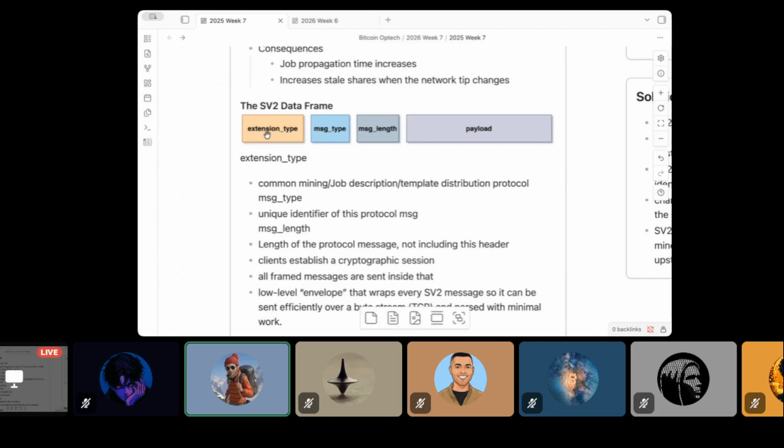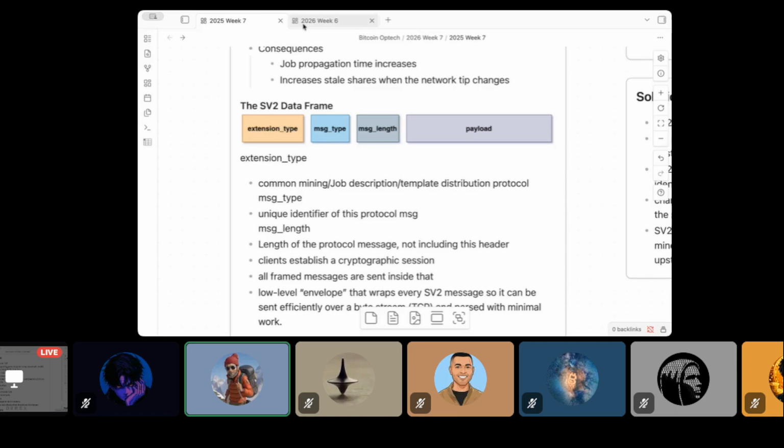Let it be a handshake message, or an encryption establishment message, or an actual mining job transmitting message, whatever you can define. Then you have the message's length. So the extension type and message type are used to define these two. Then the length of the payload that you are going to send, and the payload itself.